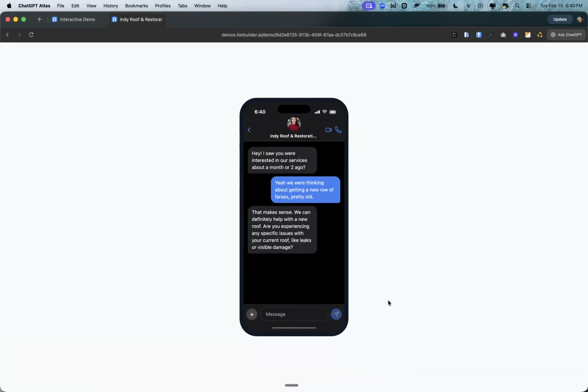But that's another thing too, when you're demoing, you don't have to type. I'm terrible at misspelling things, so just use Whisper Flow. It's way easier. But you can see how now, if I'm going into Roger that owns Indie Roofing, I can actually show him how he can activate all his past leads, his leads list he's been sitting on forever, and automatically text these leads and actually book appointments through AI. And it's all personalized to his brand.